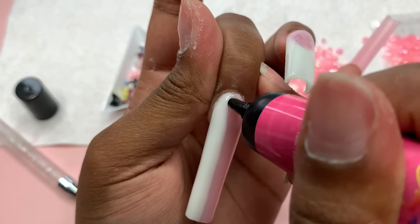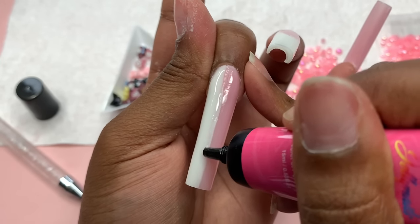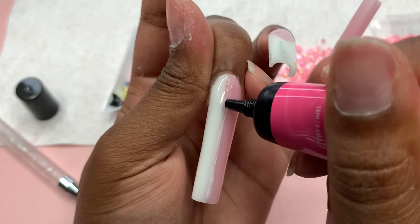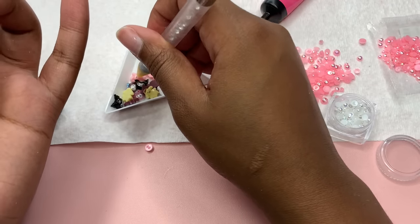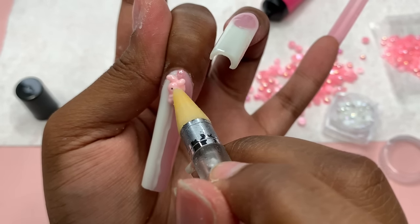So I did want to disguise this Cricut line going down the center of my nail. I did plan on doing this design anyway, but it just made it even better since I did want to disguise that Cricut line closer to my cuticle area. So I'm just going to be placing different size pearls going down the nail, and then I also added two of the Melanie charms in there.